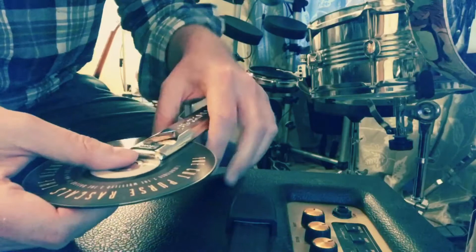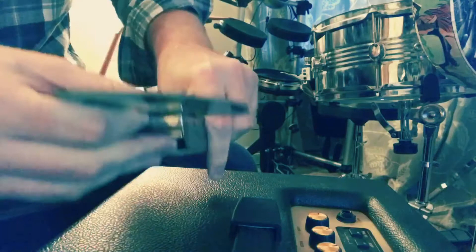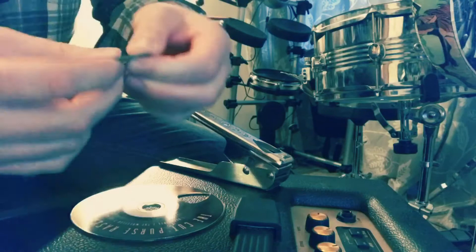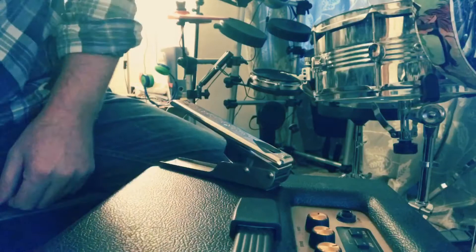Alright, first up let's try the CD. I'm just gonna put this in and have a look. So you can put them in, give them a squeeze. Now if you haven't got a pick punch, go to the description — you'll be supporting this channel at no extra cost to yourself. What I tend to do is cover it up as I punch it. There's that one.